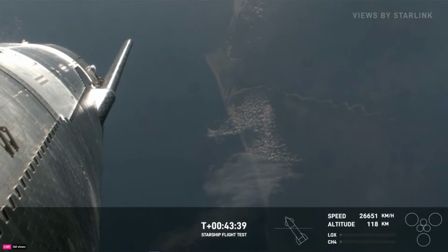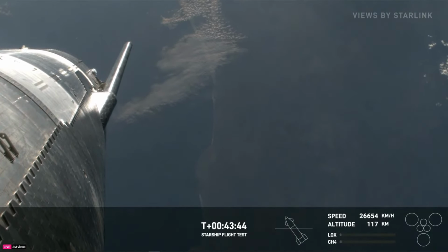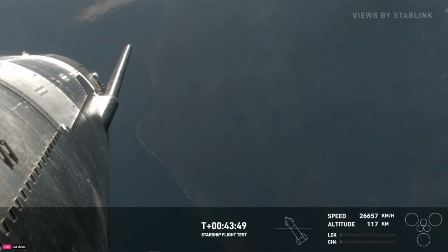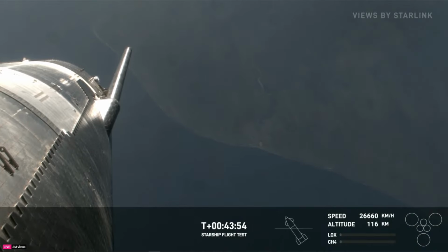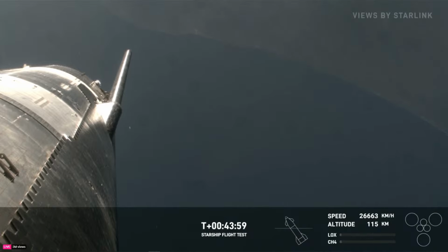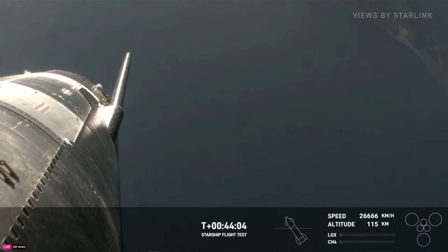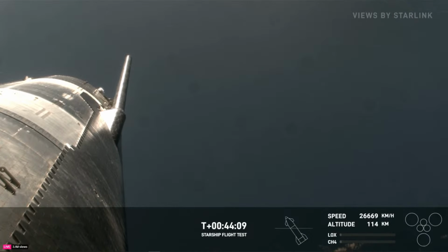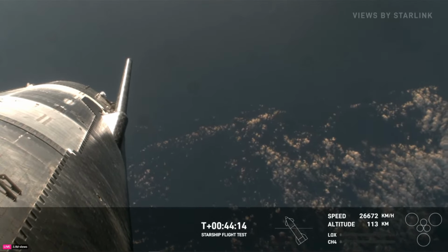The physics of re-entry are insanely intense. One of my favorite NASA astronauts, Victor Glover, recently described it: the flows and temperatures at this phase are like pointing at a raging river in one spot and saying, tell me exactly what's happening right there. That's what a ship is experiencing as it's moving through the atmosphere at more than 5 miles a second and heating up to thousands of degrees. So just being able to see what's happening is incredibly valuable.